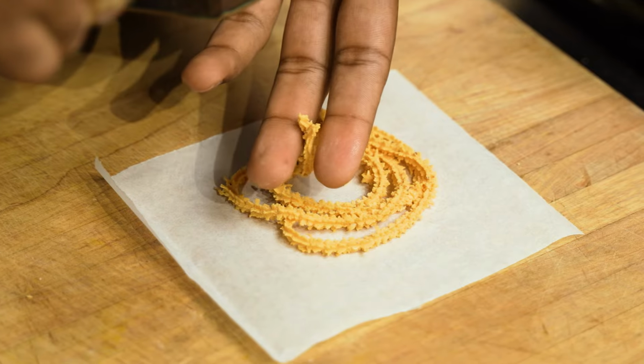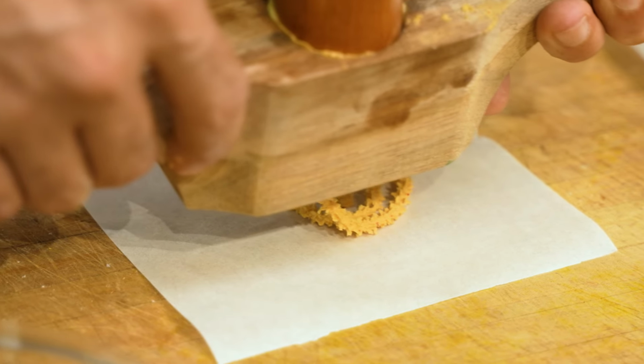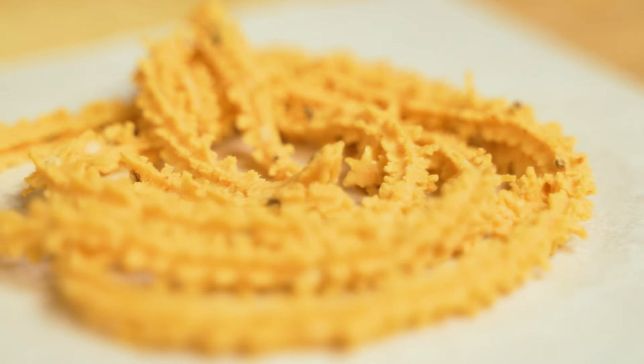So now what you do at the very end, take your fingers and you just plop it in like that. So it's just a gentle press down, yeah, right? So you start in the middle and you start swirling it around. You give like one good twist and you're good to go.